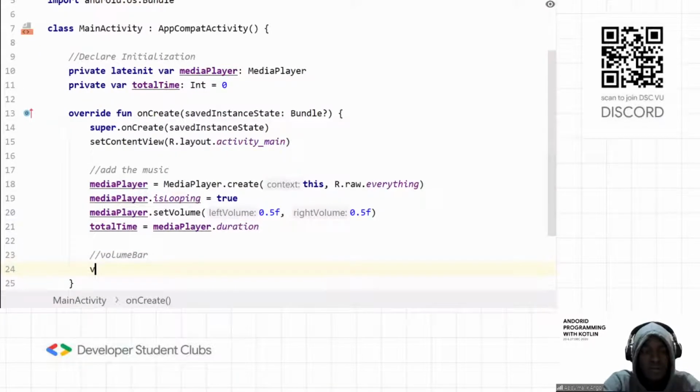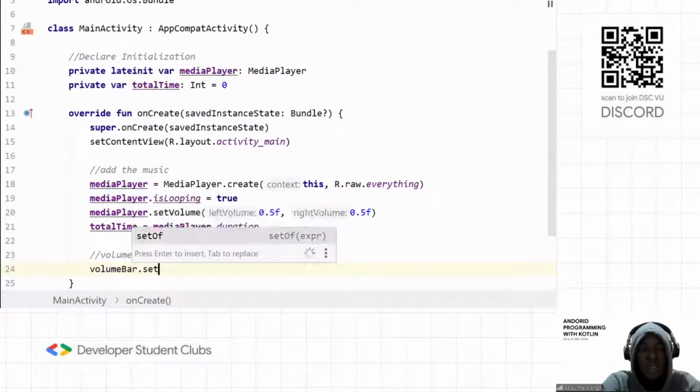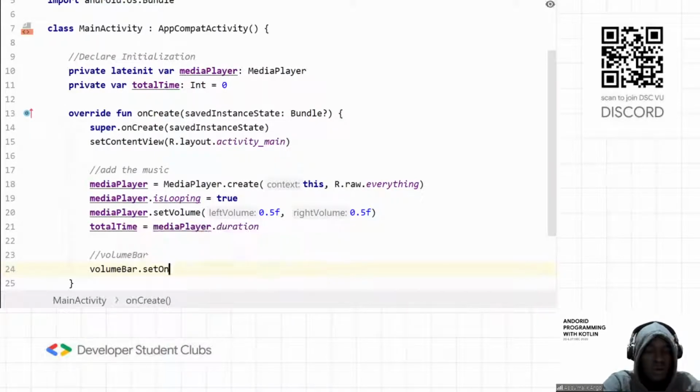So below we have volume bar dot set on seek bar change listener. I'm typing in a different space, so that's why it's not auto-generating. As you type set on seek bar, it should complete it for you. You have set on seek bar change listener. Do you have that?